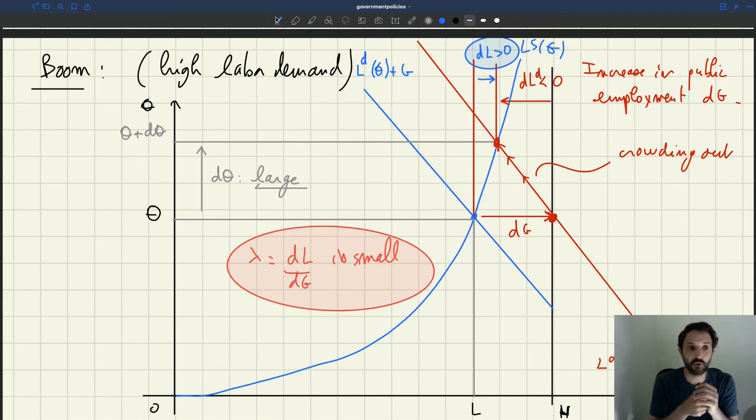And in fact, in the readings, there's some work that I've done with Emmanuel Saez where we establish these results formally. So we show that it's optimal to increase the size of the public sector in bad times, to shrink it in good times, but not so as to completely offset fluctuations in the private sector. So there are still some business cycle fluctuations that remain. But it's a bit more technical to establish that fact.